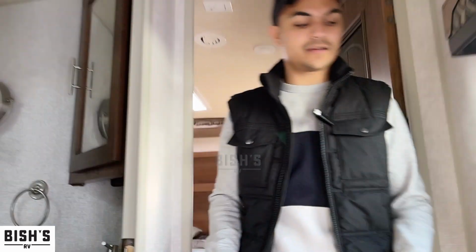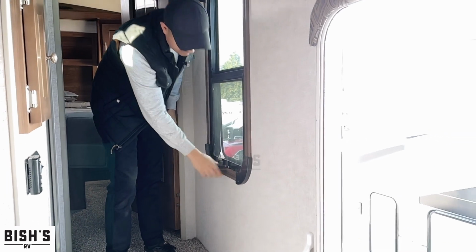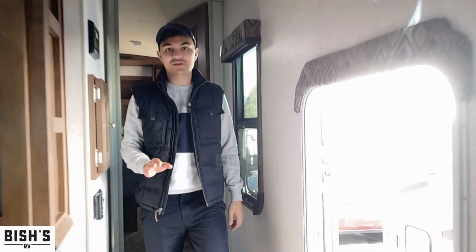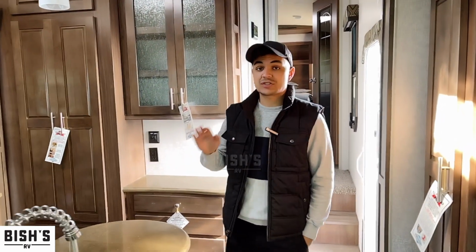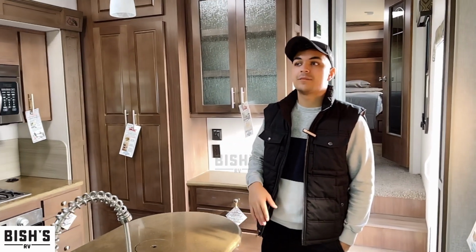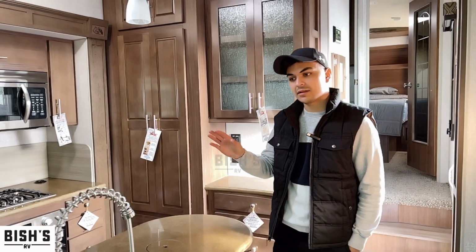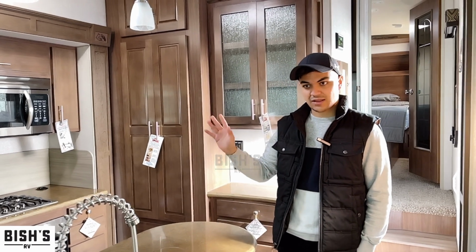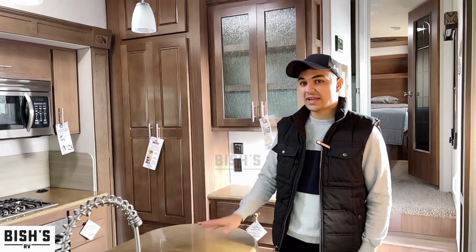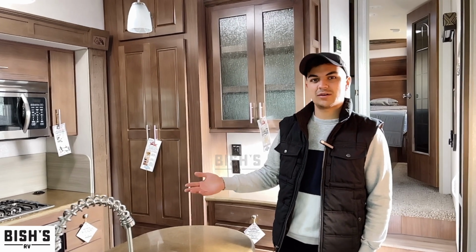And let me tell you, like I said, this is probably one of the most respected rigs for Four Seasons customers out there. So if you're taking a rig out into the snow, I would probably recommend taking a look at this brand. So does that mean that if you're not taking it out to the snow, you can't have this? No, this is a great rig. Come see it and just let me know what you think.